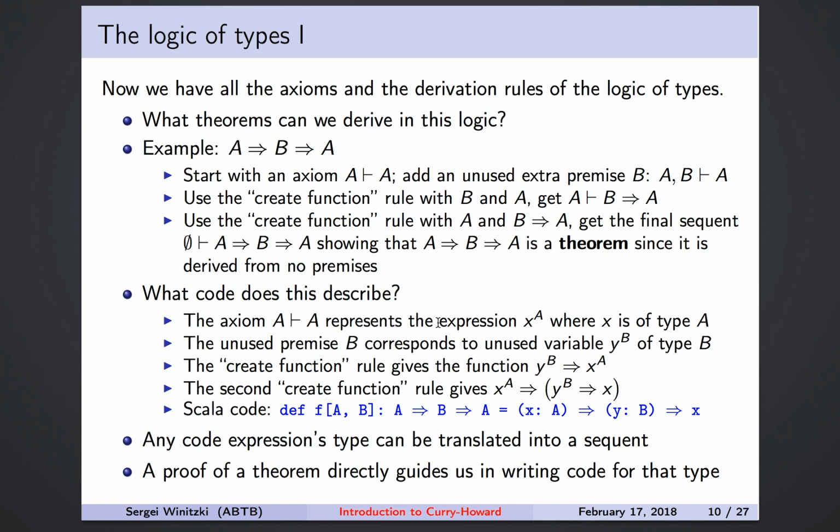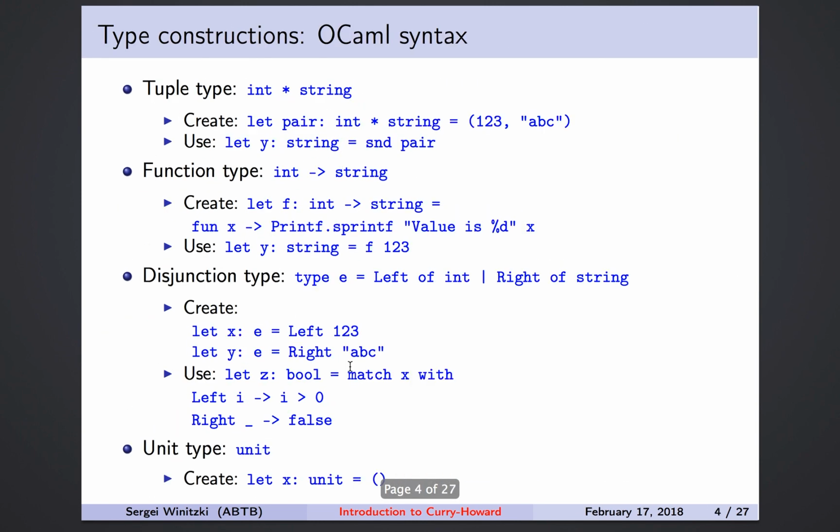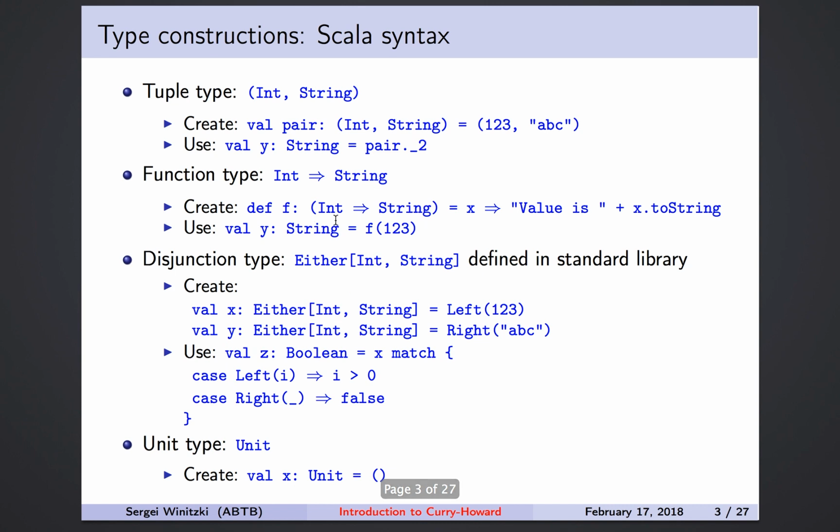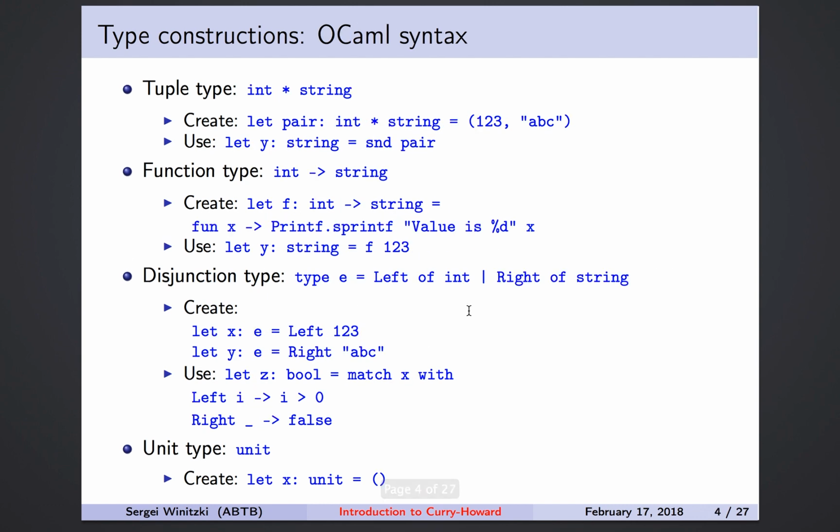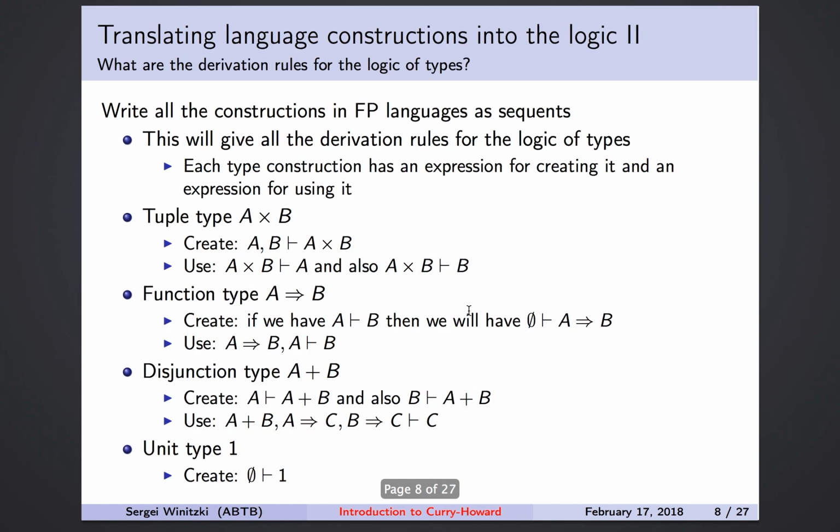And we know we can always do that because each step in the proof initially came from a specific type of code expression or construction that we have in our programming language. And we know this is true for any programming language that adheres to this paradigm: OCaml, Haskell, Scala, Swift, F#, Rust, and several others.